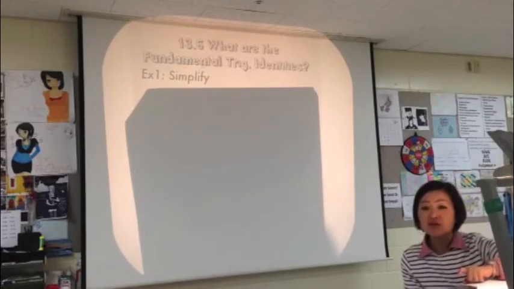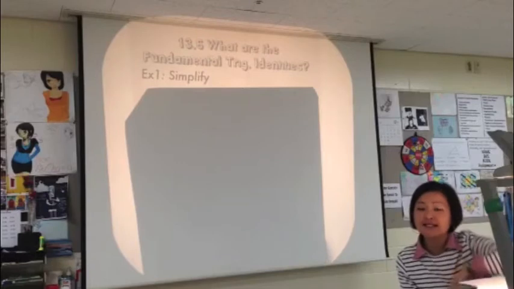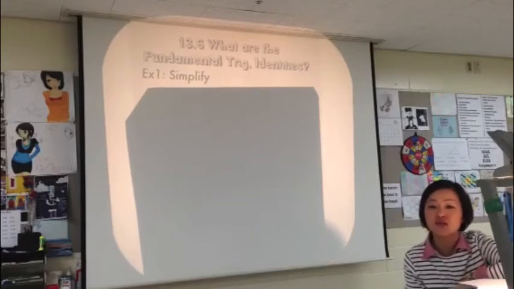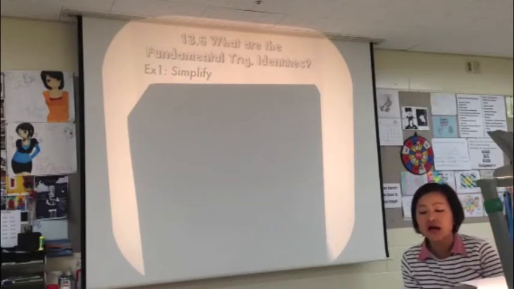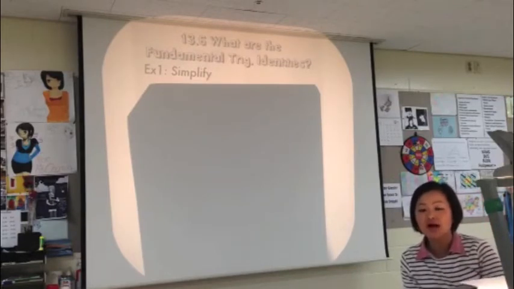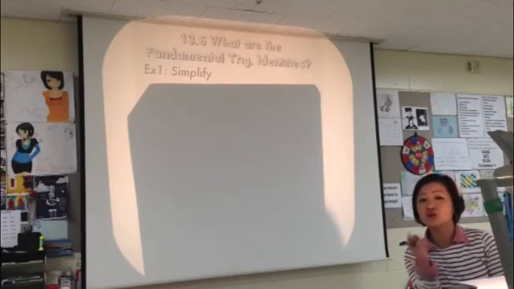Remember, you only need to really remember just one trig identity, sine squared theta plus cosine squared theta equals 1, and everything else is actually derived from that particular one. And you saw the actual proof of that in the keynote, okay? Alright, if you haven't got that yet, make sure you watch that first.